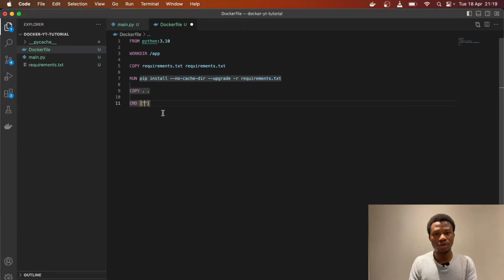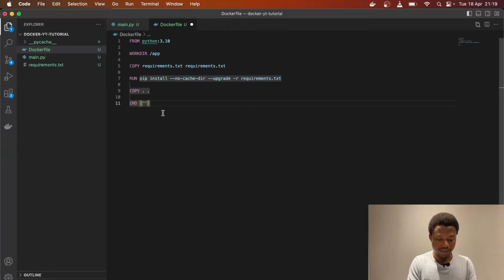This has nothing to do with Docker, by the way. This part I'm about to write out is particularly a matter of how you run a uvicorn web server with FastAPI.